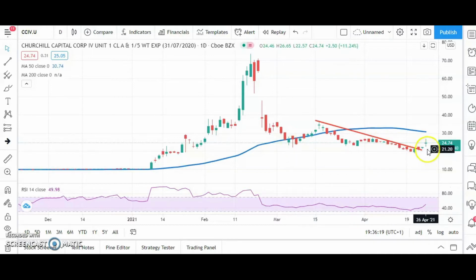While we're above that on an end-of-day close basis, looking towards at least the 50-day moving average around $30.70, and then a retest of the mid-March peak at $36.68. That could be seen as soon as the end of May. At this stage really only back below the high of Friday and the low of today, $22, really delaying the upside scenario. So that seems to be relatively clear at this time.